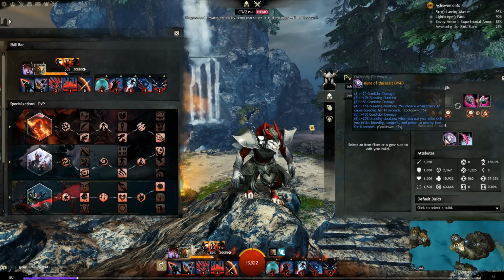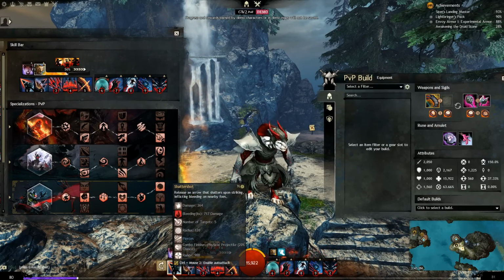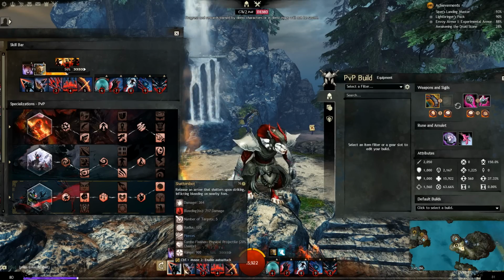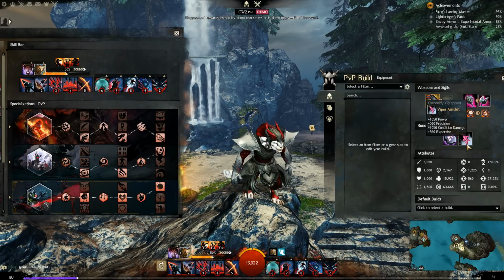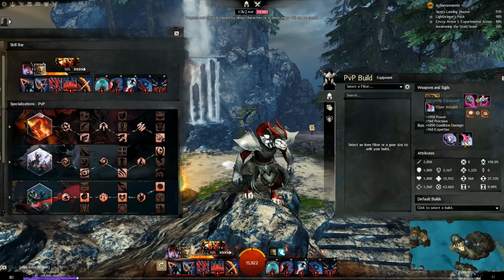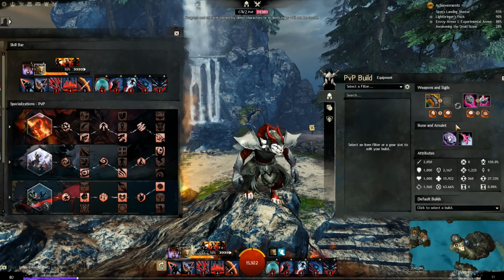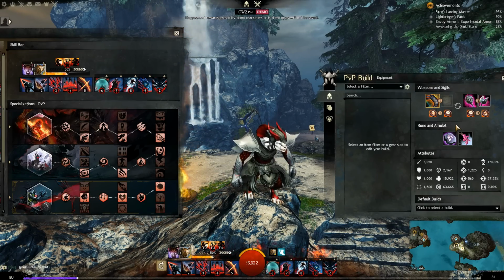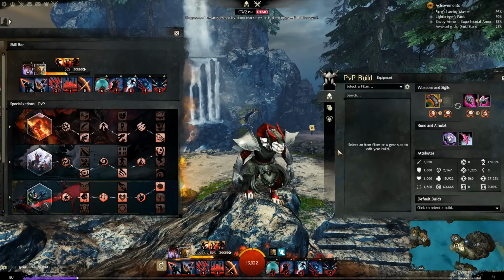For the rune, I am taking a Rune of the Krait for increased bleeding duration, and there is quite a decent amount of bleeding on the shortbow, especially with the auto attack. And I'm also taking a Viper's Amulet for increased flat power and condition damage. This leaves you very squishy in PvP, but there are some ways to mitigate damage with Kala and Jalis if you decide to take Jalis.